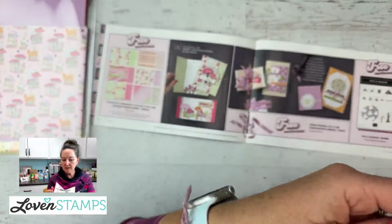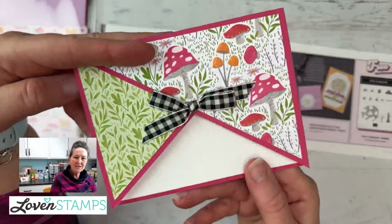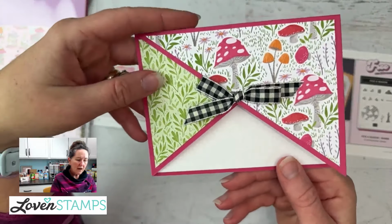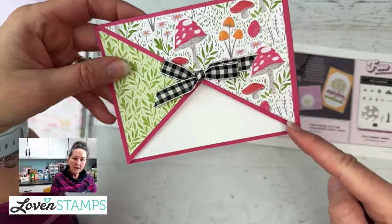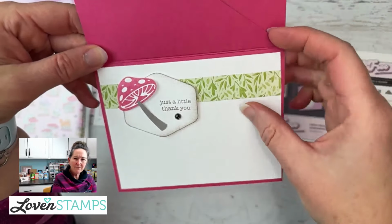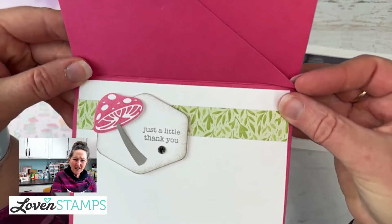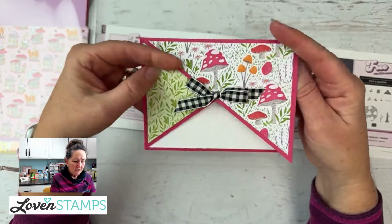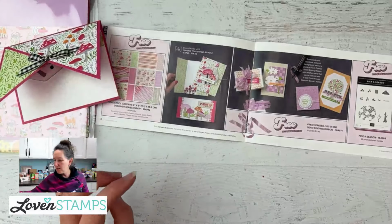All right, here is a card by Joyce Farraco. So really kind of a fun fold here. The way this card works is you actually cut off the diagonal of the front and then it's mounted behind. Do you see this here? So this is tucked behind here, so you end up with this fun little V fold here. So there's a fun card by Joyce Farraco.